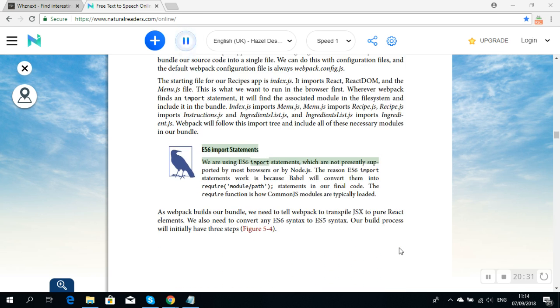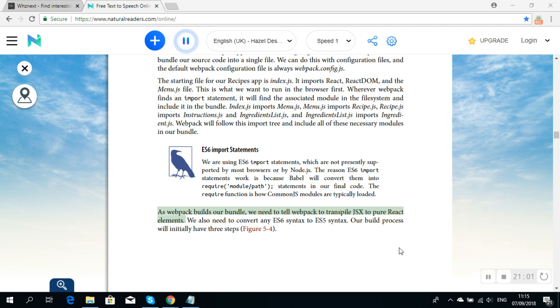ES6 import statements. We are using ES6 import statements, which are not presently supported by most browsers or by Node.js. The reason ES6 import statements work is because Babel will convert them into require('module/path') statements in our final code. The require function is how CommonJS modules are typically loaded.